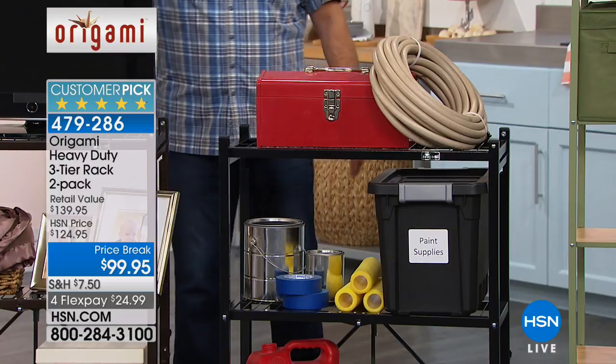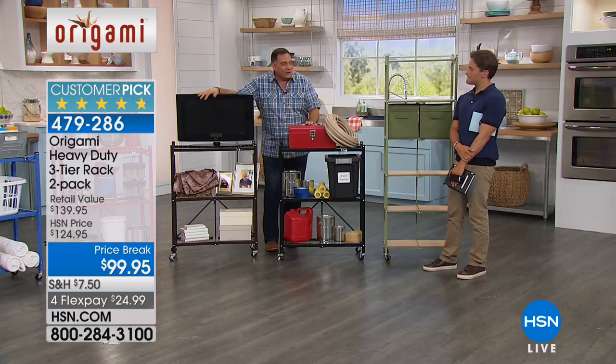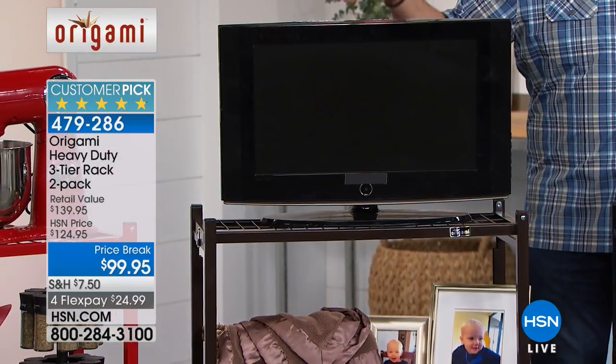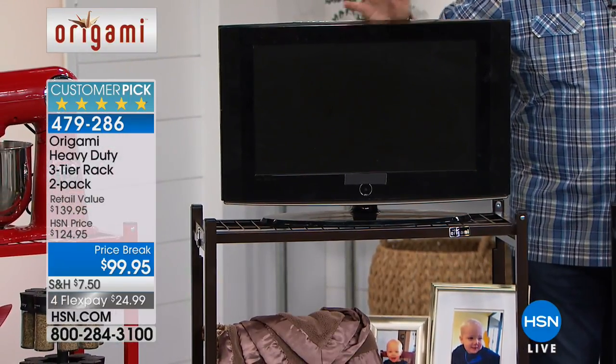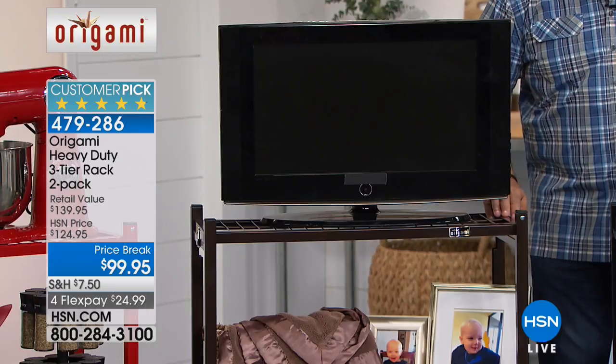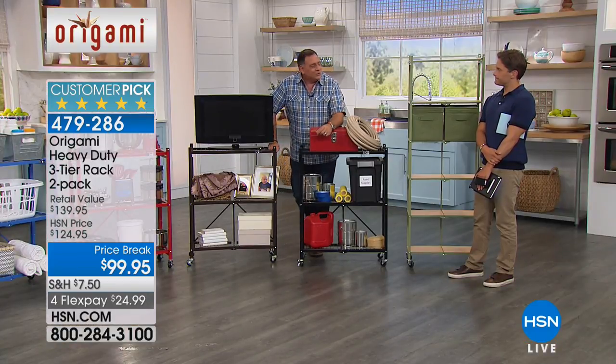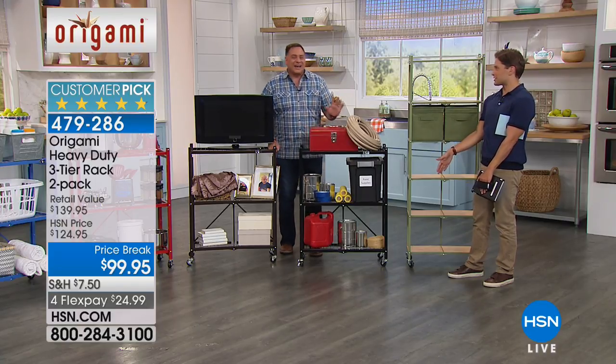But even if you just want to have it as an entertainment center, to put a TV on top of it, flat-screen TVs, even the really big ones, don't weigh that much anymore. No. And this can easily handle that. I mean, without the wheels, you're talking about going up to 250 pounds. There's no TV, I hope, that weighs that. Not anymore. Not the big humpback whale TVs. Exactly. No more tubes.